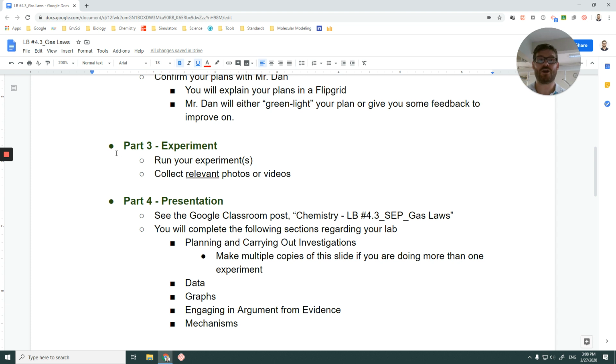The experiment. Do it. Just do the experiment. Collect any relevant photos and videos. Relevant is underlined. That means it's helpful to what you're trying to do. It's something that you want to communicate to me that shows what you've done. In the last lab that you guys did, I got a lot of pictures, and I didn't need all those pictures. I appreciate them, but I only need a couple to see what's really going on. So just be intentional with what you send me. Because this is individual, I don't need pictures of the whole group if you're doing it.